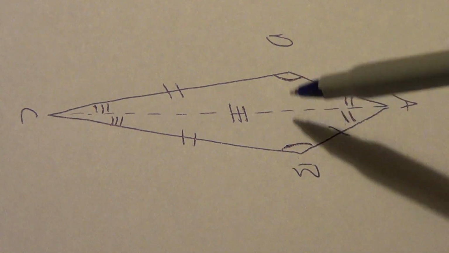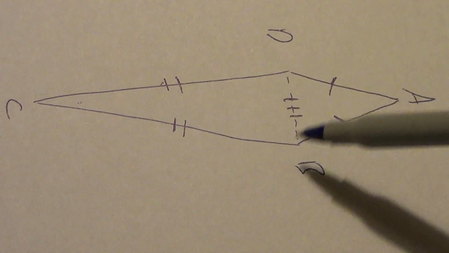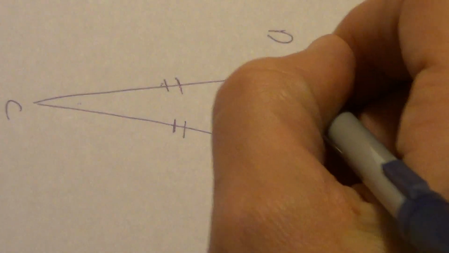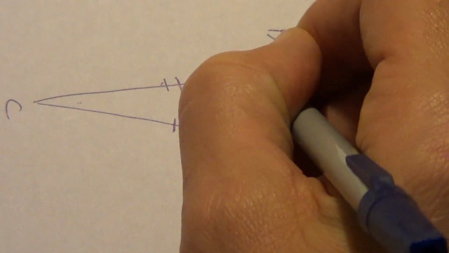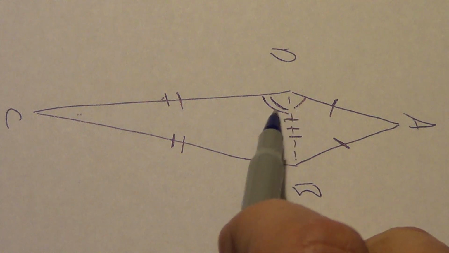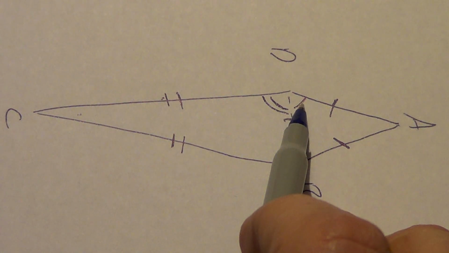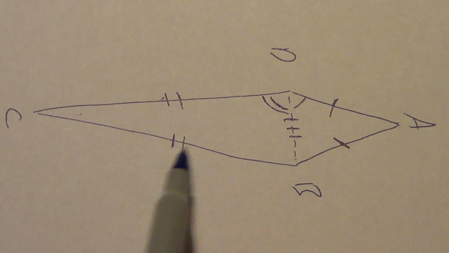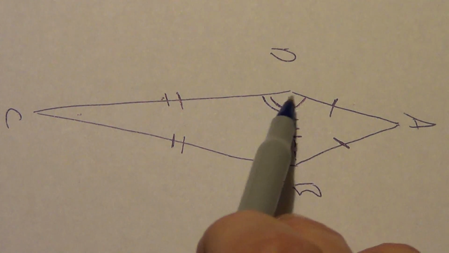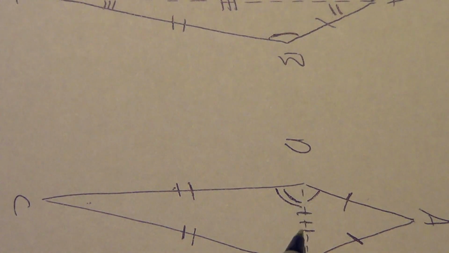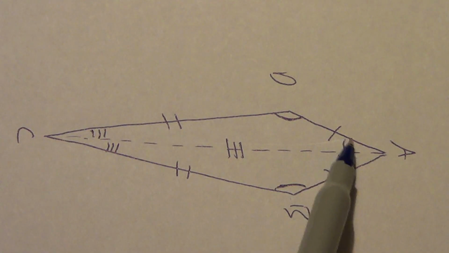So the question is, what about if I run it that way? Let's look at that picture. Do I have any good reason to think this angle right here is congruent to this angle over here? I'm going to put 2 marks because no, we don't have a good reason. These are not congruent triangles, so we can't use CPCTC. This triangle here is not congruent to this triangle here. They have different marks on the sides. So these angles are not congruent. This diagonal does not bisect the angles, but this diagonal does.